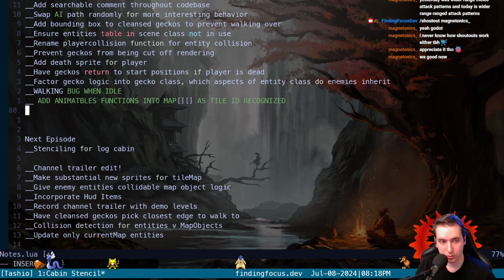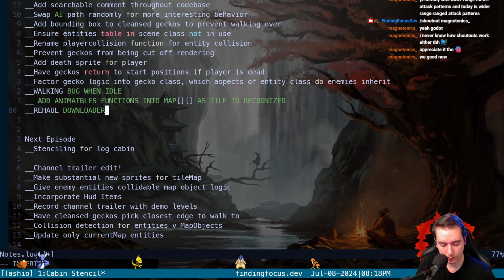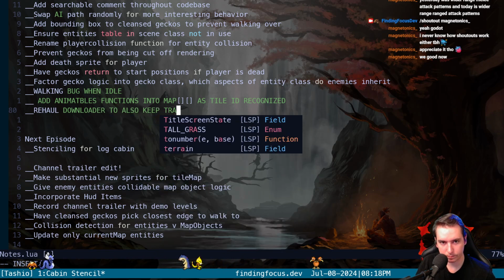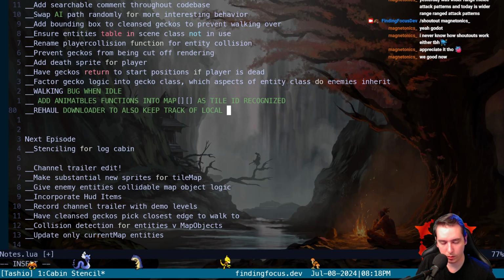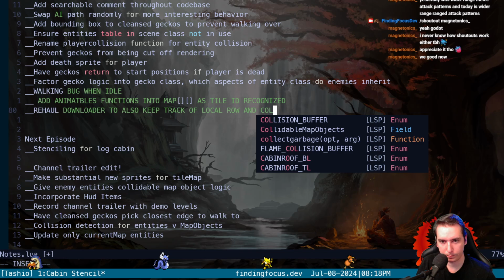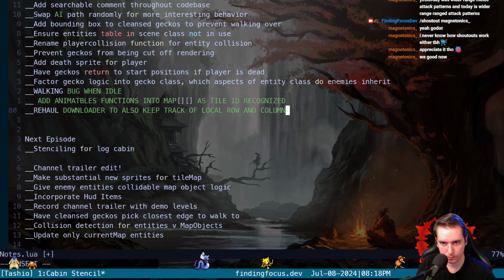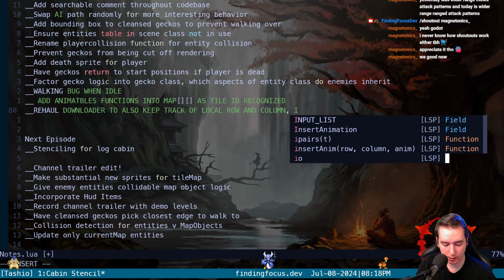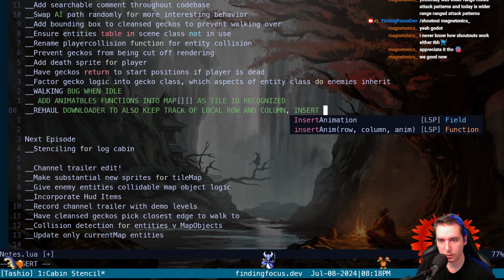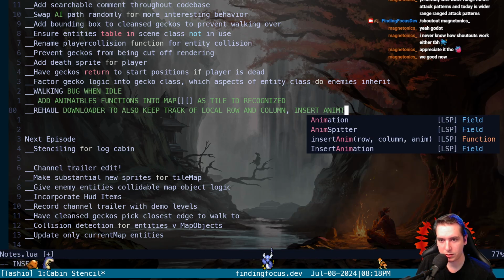But yeah, I want to overhaul the downloader to also keep track of local row and column. And then I'll say insert animations.